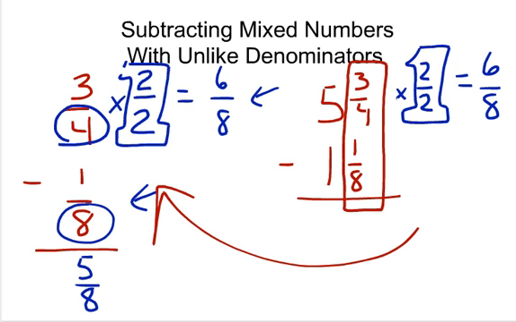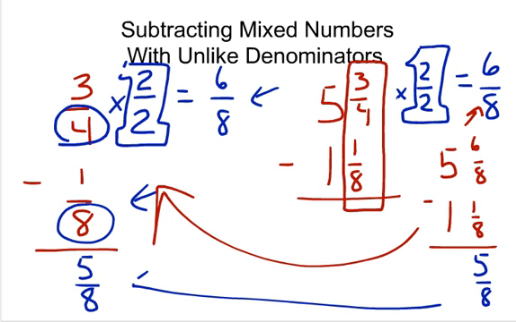And if you want to look at the whole problem written again, it actually comes out now, the problem has changed to 5 and 6/8, because we made this 6/8 up here, minus 1 and 1/8. 6/8 minus 1/8 is 5/8, just like we did on this side.